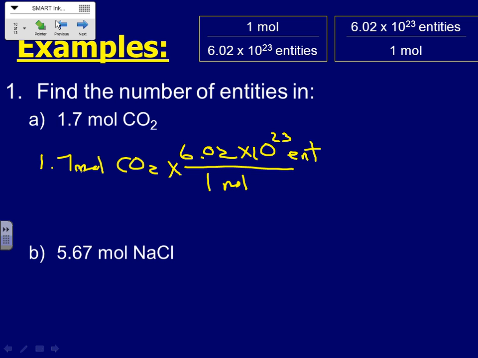Now, here comes our calculator training. This is fun. You'd be amazed how many people don't know how to use their calculators. It's kind of painful, really. We need to put in that scientific notation. Do not ever press the times button and then put in 10, and then the arrow up button and then whatever your exponent is. Do not ever do that.